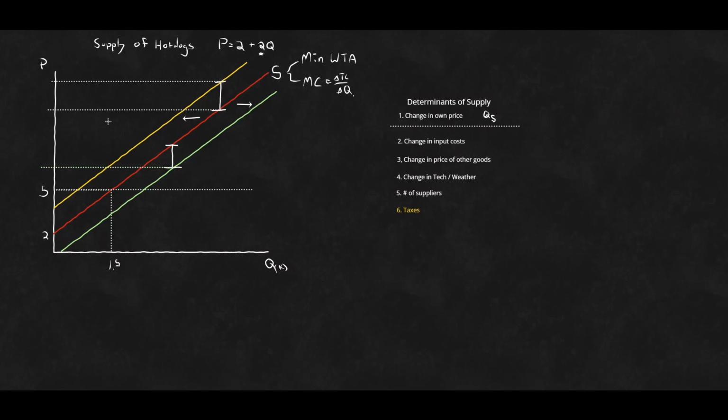And if you were to bring that over to our price or dollars axis, we could see the subsidy per hot dog. In this case, maybe we're subsidizing 25 cents per hot dog. That is, you as the consumer go and buy a hot dog, and you actually pay 25 cents less than what the firm actually receives. Where does the firm get that extra 25 cents from? Well, the firm gets it from the government through that subsidy. So taxes and subsidies just shift that curve left or right, such that the magnitude of the shift is the size of that tax or subsidy per unit.